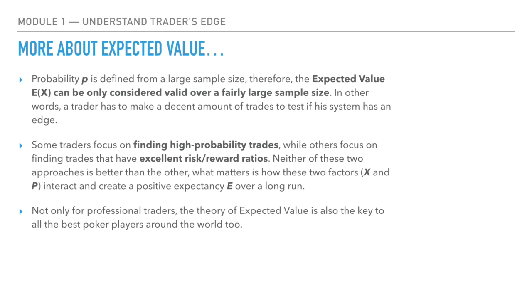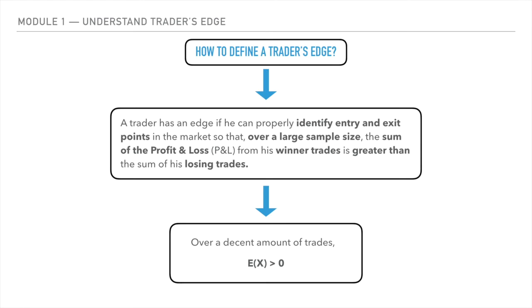Third, not only for professional traders, the concept of expected value is widely applied in many other areas too. For example, professional poker players design their poker strategies heavily depending on the concept of expected value. So once you understand this very important concept, we can simplify how we define a trader's edge. If a trader has an edge, it simply means over a decent amount of trades he makes, the expected value of each trade is positive, which means it's profitable.